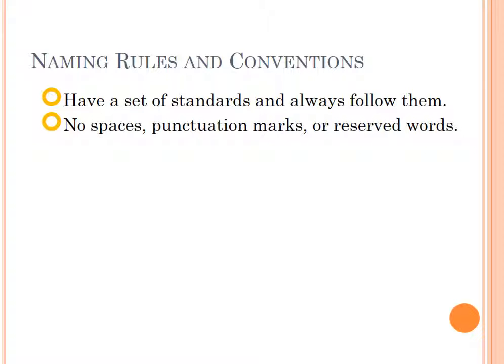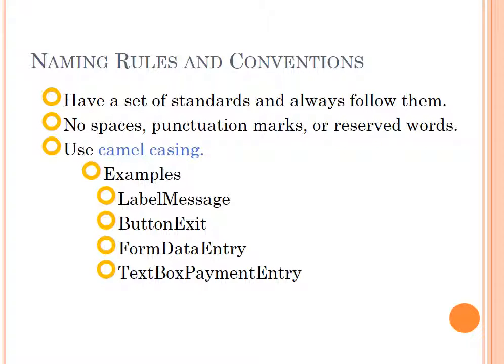All of the names in Visual Basic follow the conventions of what are called identifiers in programming, which means you can't use any spaces or punctuation marks or reserved words or anything like that. A reserved word, by the way, is a word that has meaning in BASIC. So, for example, you could not name something text, because text means something in Visual Basic. You could call it my text or output text, but you can't call it by a word that is already being used by Visual Basic that has meaning.